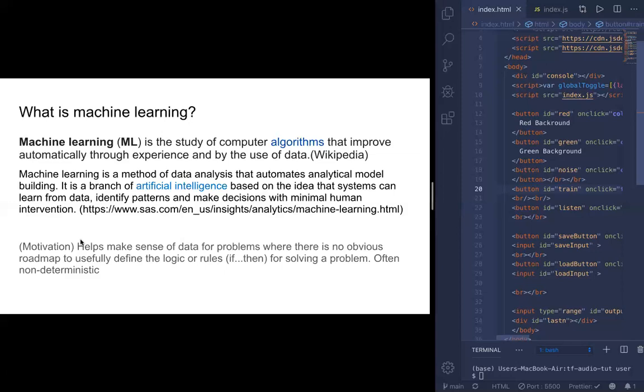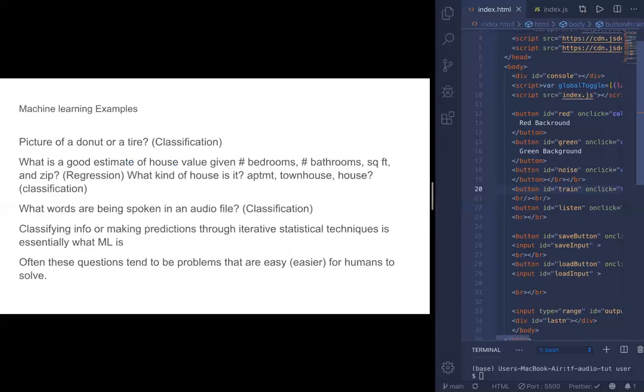Sometimes you want more of a percentage, a likelihood, than, I can input something into a machine and know that it's exactly this thing. So just some examples of types of things that would be good for machine learning, hard if you're just a programmer trying to write a program for it. So if you get a picture of all donuts or all tires, how do you classify that it's a donut or a tire?